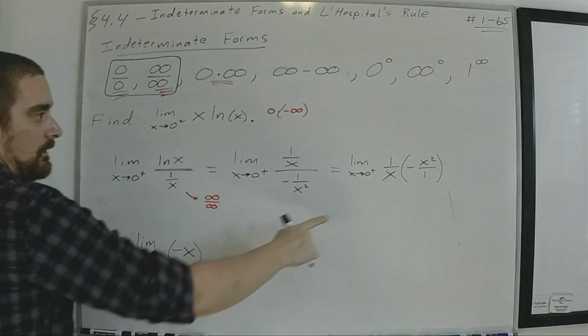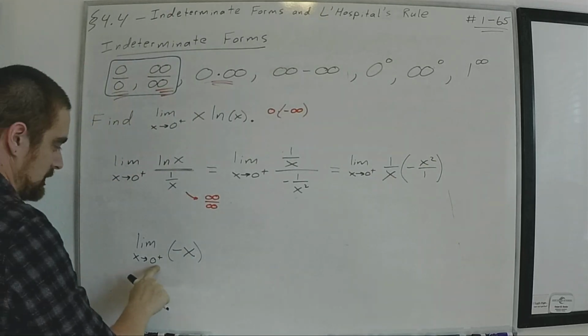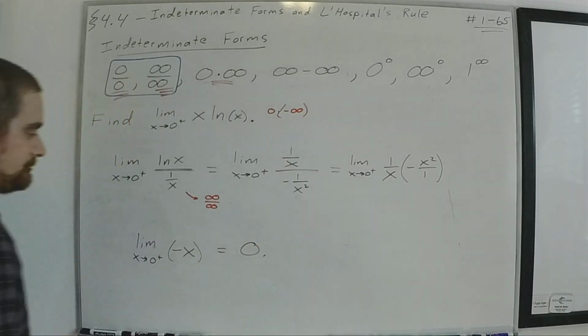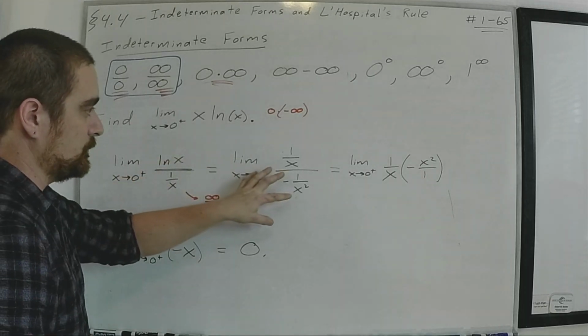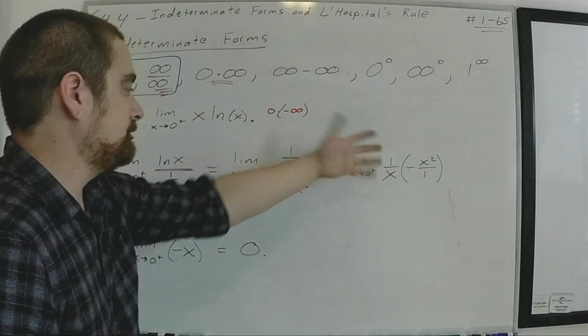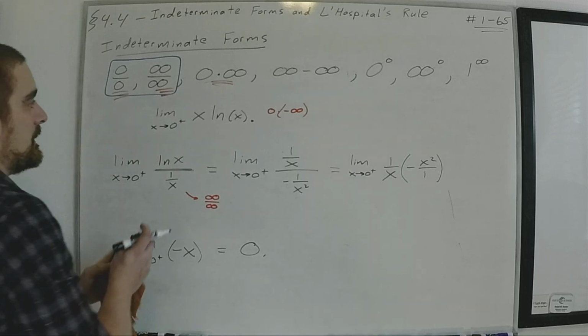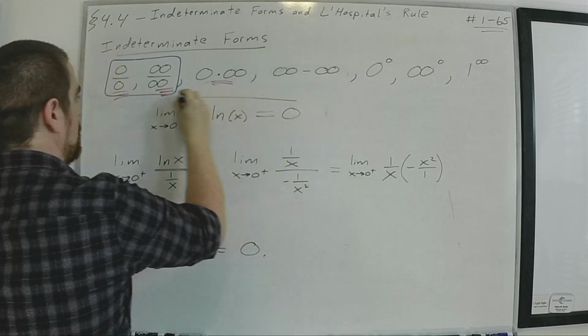Well, simplifying those powers and still having the negative is not contributing anything because x is going to 0. Negative 0 is just silly. That's just 0. So I forced it into a form where I could apply L'Hopital's rule, and then apply L'Hopital's rule, and just a simple little algebra step gets us to where we need to go. So that tells us that our original limit here must be 0.